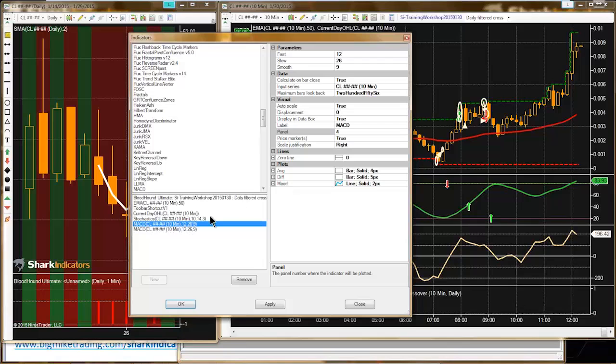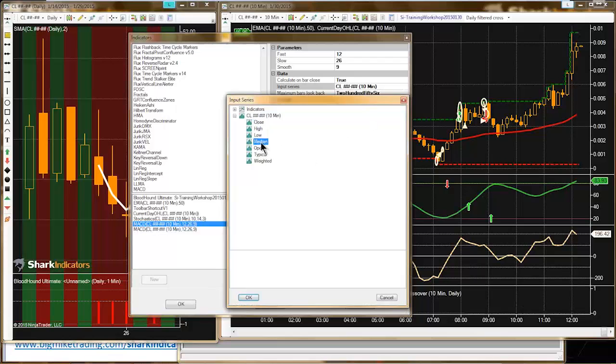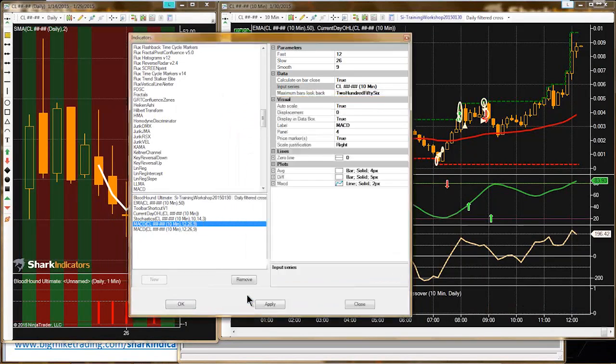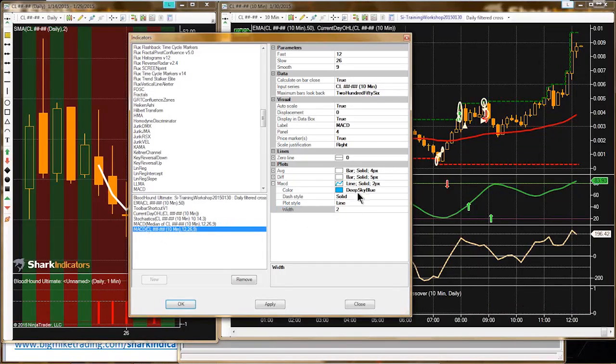Okay, so one of these MACDs, once again, I will feed the median price into. And the other MACD is going to have the standard closing price fed into it as normal.